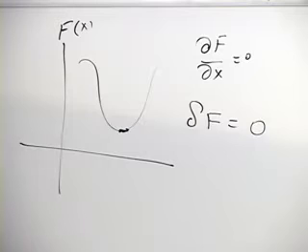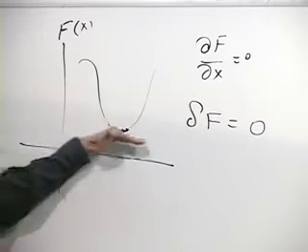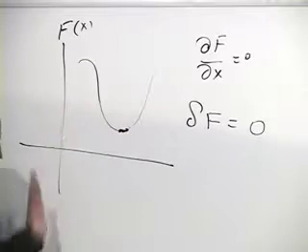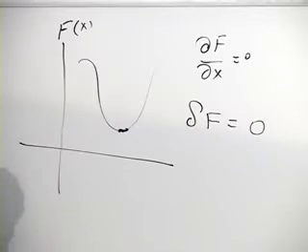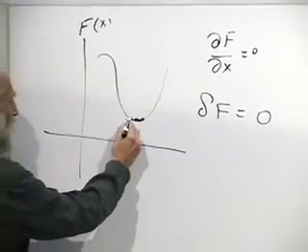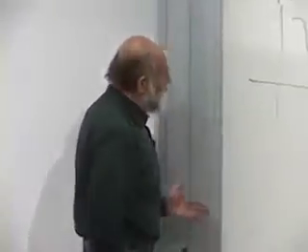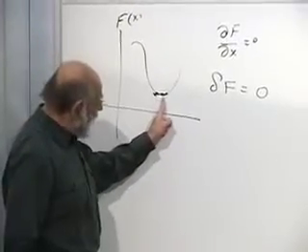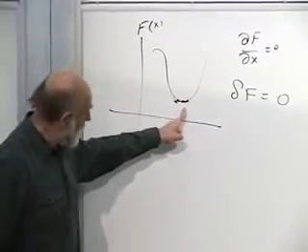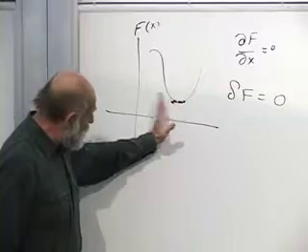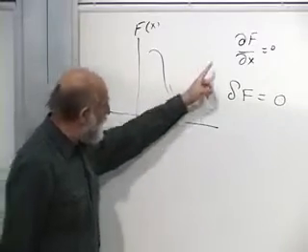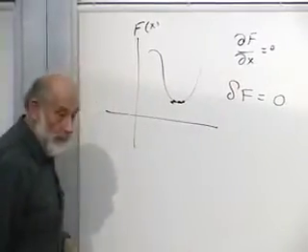That's the same as the statement that the derivative is 0, that the change is equal to 0. Okay? In both directions, no matter which way you move. If that's the case, that the change is 0, 0 of course means only for very, very small excursions. Right? So the first order change should be equal to 0. That's the same as saying df by dx is equal to 0.